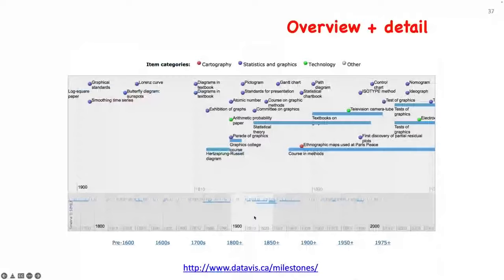So if you like, the color density in these rectangles is giving us some idea of the amount of development in visualization within those time periods. Okay, and we come and have a look at the detail. We're saying, oh look, in this period, all sorts of interesting things going on. Lots of activity. What was being discovered? What sort of advances were being made? And then of course, if we're looking at the history of visualization, we might say, so what are the needs driving this? What are the technologies enabling it?